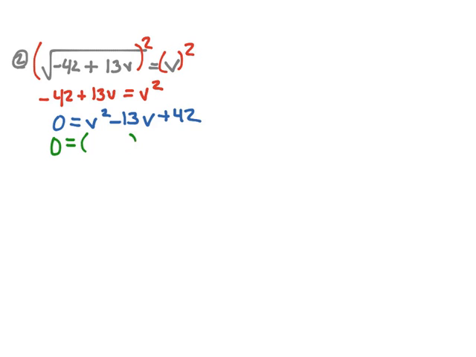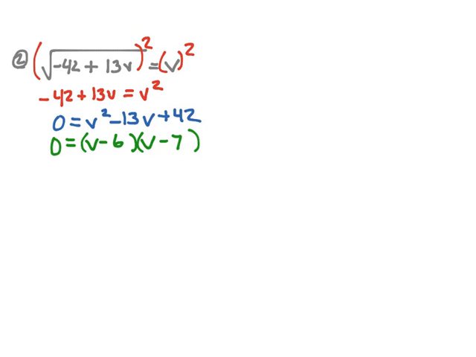As I did earlier, I'm going to use the factoring method. I know in order to get my v squared, I need to multiply v times another v. Now what I need are some factors of 42 that are also going to add up to a negative 13. What can I multiply together to get positive 42, but when I add those two numbers, I get a negative 13? I'm going to use a negative 6 and a negative 7, because negative 6 times negative 7 is positive 42, and a negative 6 plus a negative 7 adds up to a negative 13.